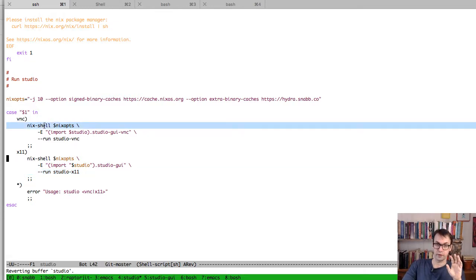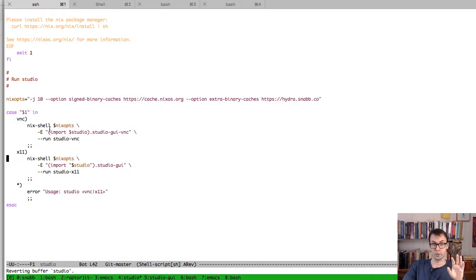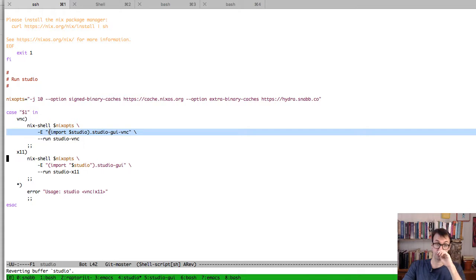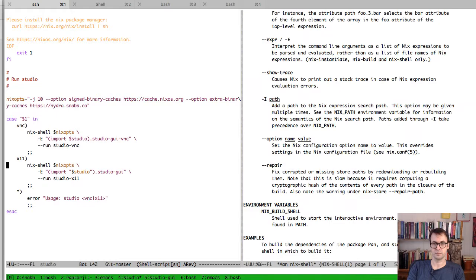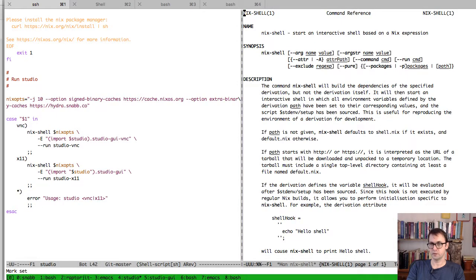So what I think is that we can find an argument on nix-shell to maybe provide a little bit more isolation here, so that when we create this subshell, maybe we can put that in a chroot where it won't be able to see anything that we don't want it to see, which would be kind of neat. So let's pull up the man page for nix-shell, shall we? So --pure sounds promising, otherwise there might be some kind of common Nix options we could look at. So what does pure do?